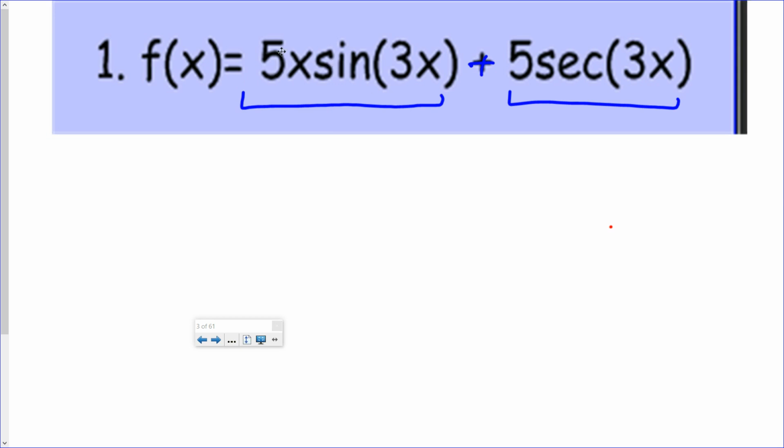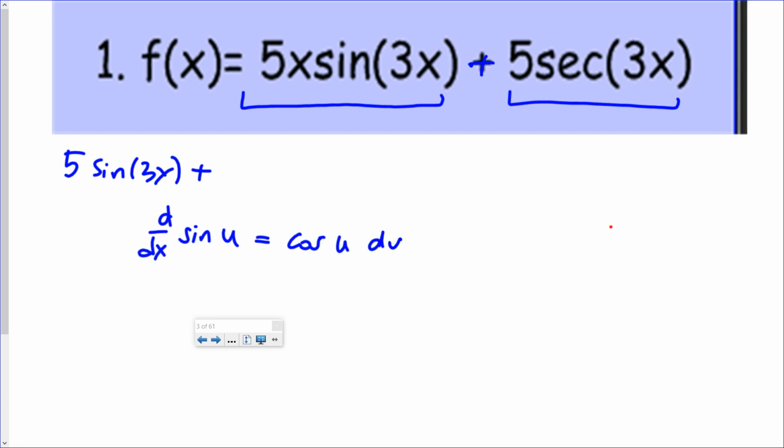So if I take a look at this one, do you see what rule you would use to take the derivative of this first problem? Product. So it'll be the derivative of the first times the second plus the derivative of the second. Well, let's think about this real quick, guys. The derivative of sine u is equal to, and you'll have to know this for your quiz in a few minutes, cosine u du dx, right?